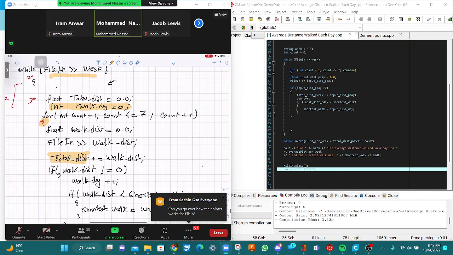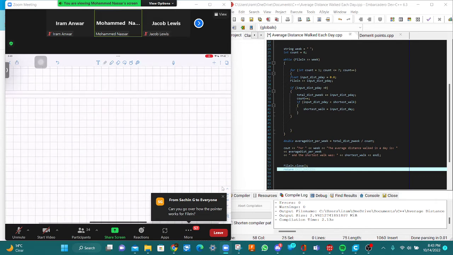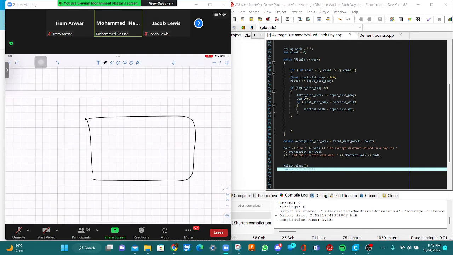How does the pointer work for file input? Once you open the file, the pointer will point to the first data. When you read this data, the pointer will skip the space and go to the next data. Each time you read, it skips the space and goes to the next data. The extraction operator will take this data until the white space, return it, and then move the pointer, and so on.